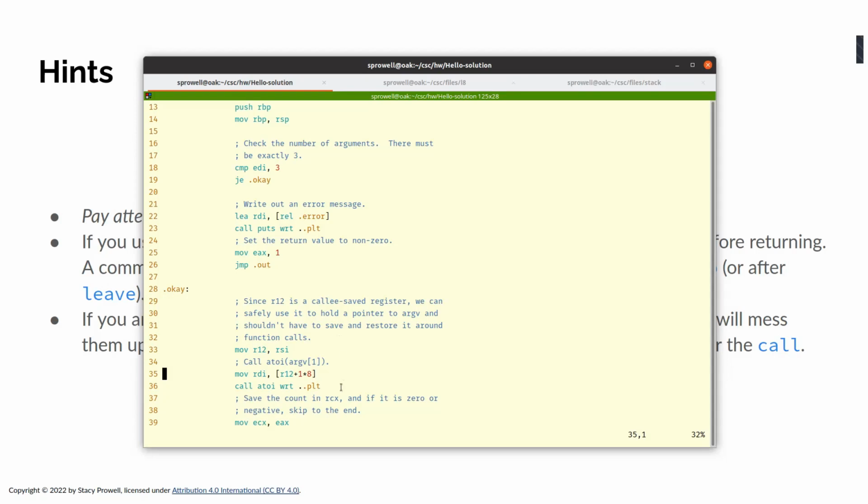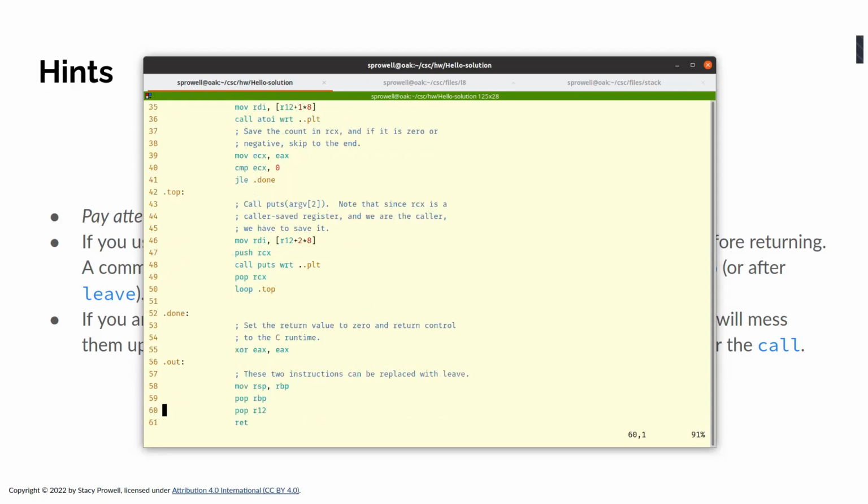Let's see. Then I call atoi with respect to the PLT because I want my code to be position independent. If you didn't, that's okay. I didn't tell you you had to be position independent. I just did that. So that goes ahead and calls it, and the result's going to come back to me in EAX, right? The bottom 32 bits of RAX, because I know it returns an int. So I go ahead and I save that in ECX. That's my count register. I'm going to use the count register. The count register is a caller saved register. So if I then call something, I'd better save it first. So just keep that in mind.